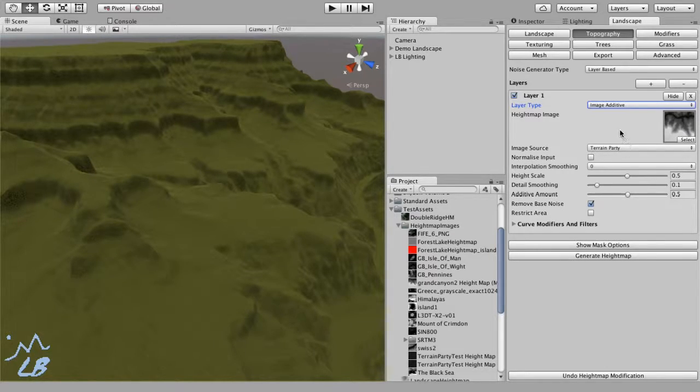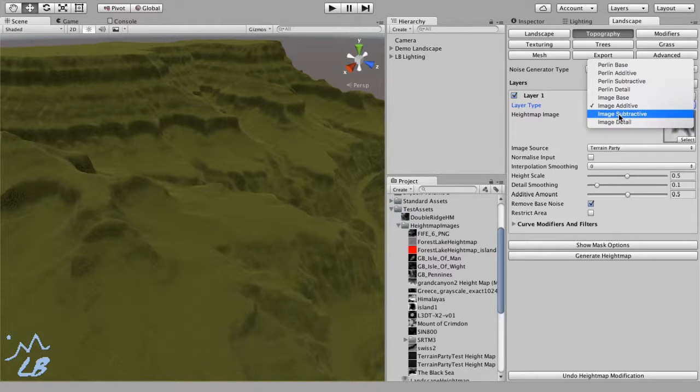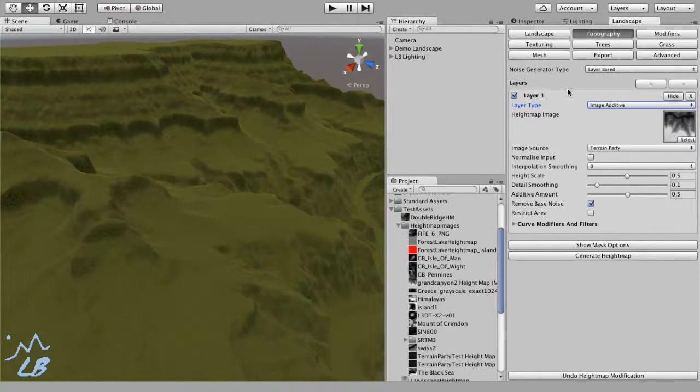So all of the image additive, image subtractive, and image detail layers you use in a similar way to how you would use their Perlin noise equivalents.